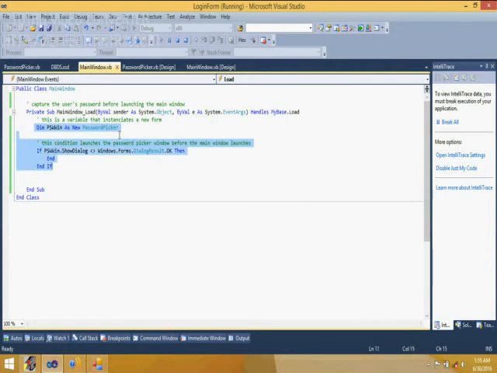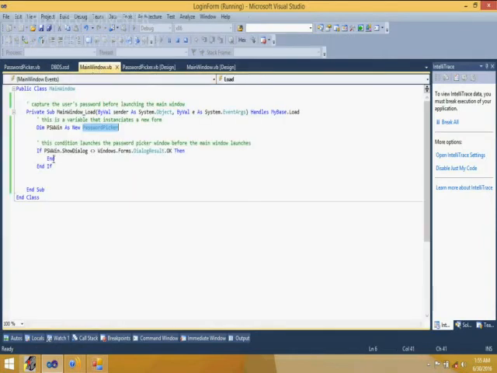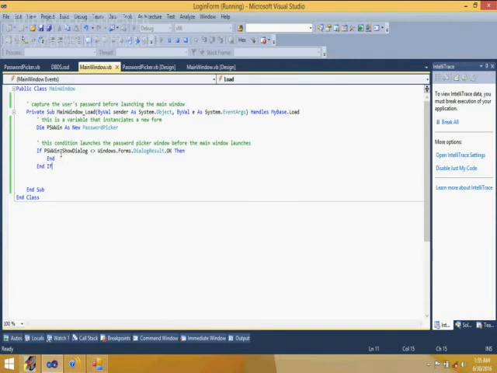So this implies that it creates a new variable that instantiates a new password picker window, this one, and it goes ahead to execute this if statement. So before it shows up this window, as it is loading, this code executes, whereby if password window, which is here, password picker dot show dialog.